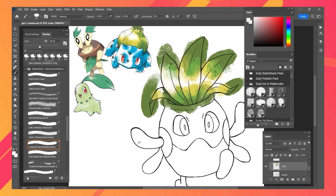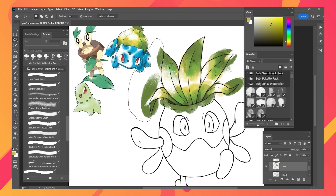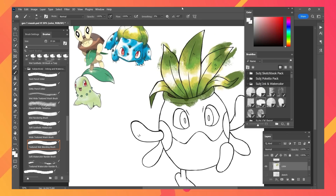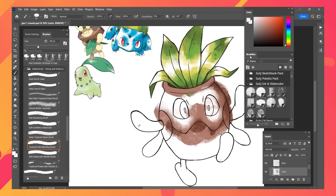Before adding color, I added clean linework over my sketch using the hard pencil inker with smoothing turned up. Hard-edged brushes make the lines look super crisp, just like old-school Sugimori scans, but this brush also adds some grit to make sure it doesn't look too clean. Something I personally love about the Pokémon art from this era are all the wiggly-squiggly imperfections still present in the official art. I think I like seeing the visual evidence of an artist's hand in the final piece because it offers a little glimpse into both the creative process and the artist's labor — two things that can be easy to take for granted when you're only looking at the end result. Handily, it also means my lines don't need to be perfect, which is great for me as someone who usually skips the line art step altogether.